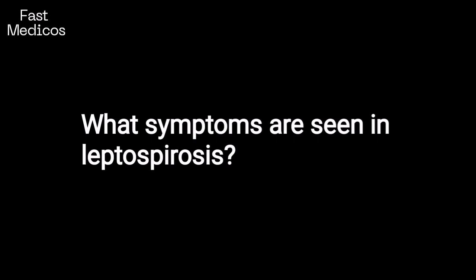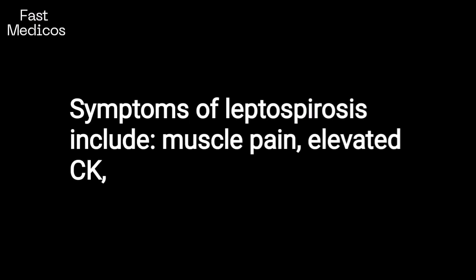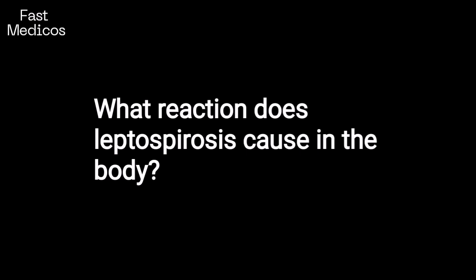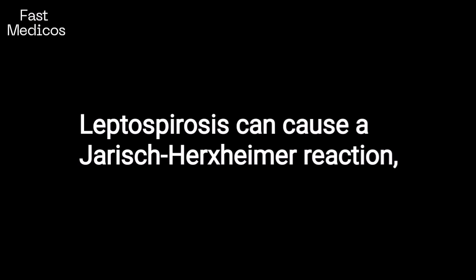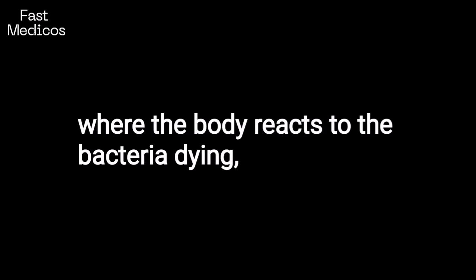101. What symptoms are seen in leptospirosis? Symptoms of leptospirosis include muscle pain, elevated CK, creatine kinase, an enzyme released during muscle injury. 102. What reaction does leptospirosis cause in the body? Leptospirosis can cause a Jarisch-Herxheimer reaction, where the body reacts to the bacteria dying, causing a temporary worsening of symptoms.